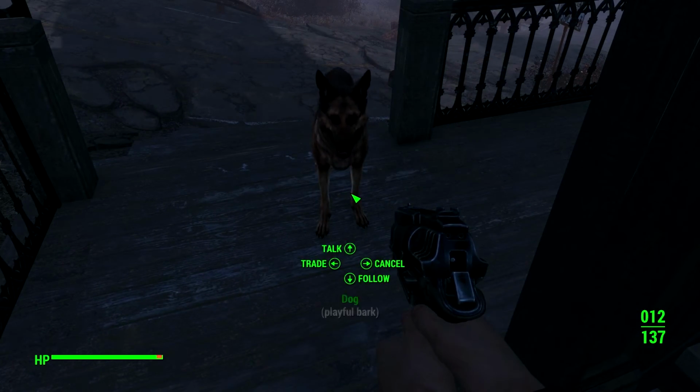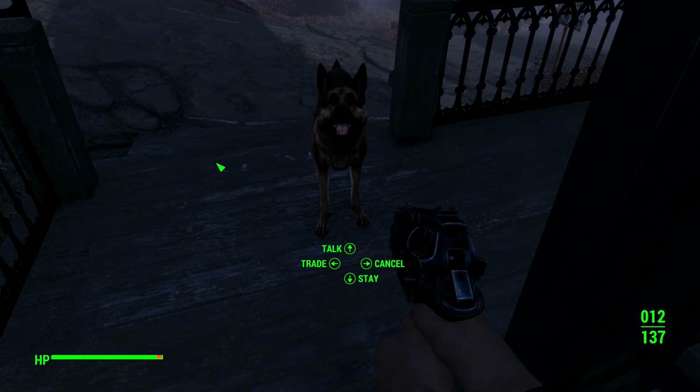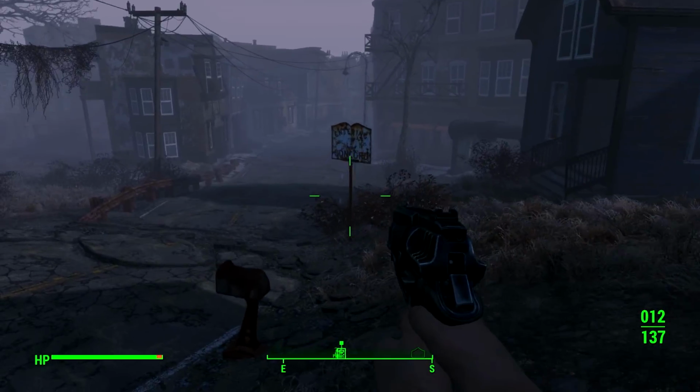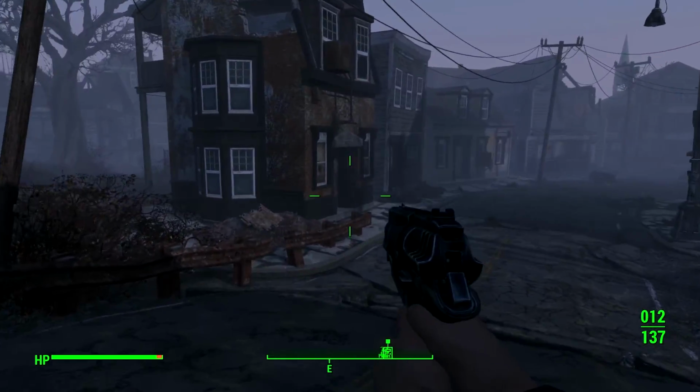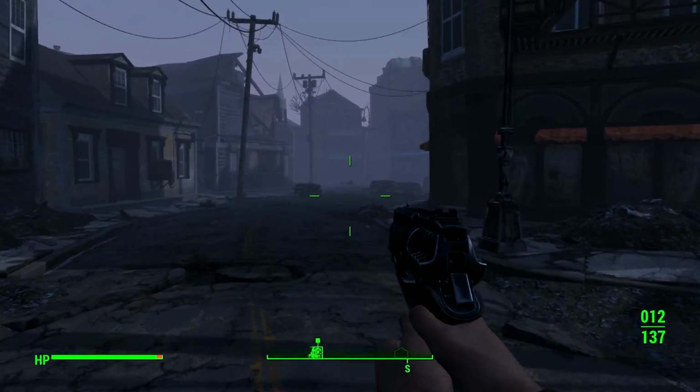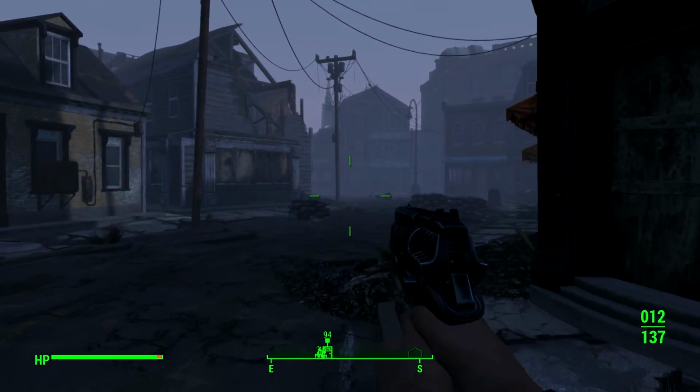Hold position. Moving out. I don't know. Something's glitched out with that, honestly. Okay. Yeah, I'm confused too. I mean, don't worry about it. Shit happens. So here we are at Concord.